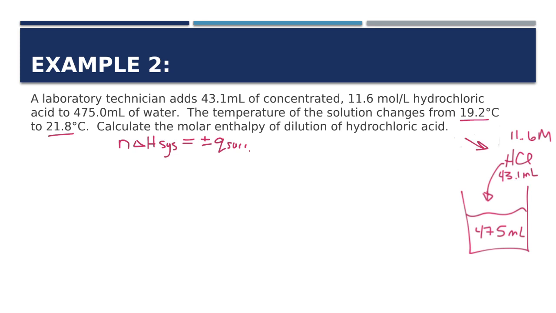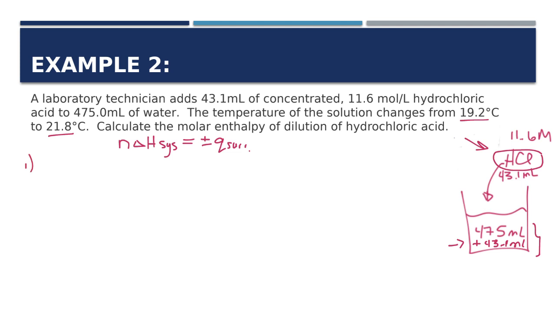So when we look at what's happening here, the dilution of HCl is my system. So I'm going to have to calculate the moles of that HCl. And then the surroundings is my water plus that 43.1 mL of HCl that gets added in. Because HCl is a liquid, when I add the two together, the volume is going to grow. And then I take the final temperature of the combined volumes. So we have to be aware here that we have to add that volume in. And we can because this is a liquid.